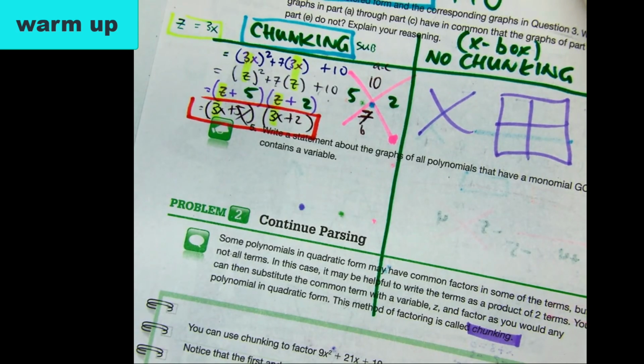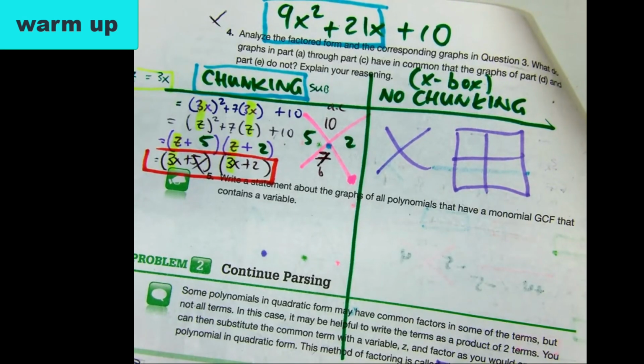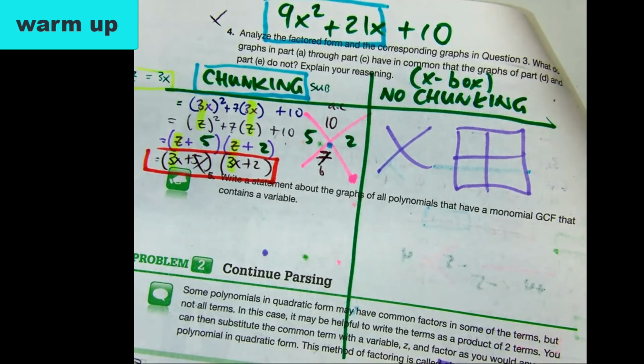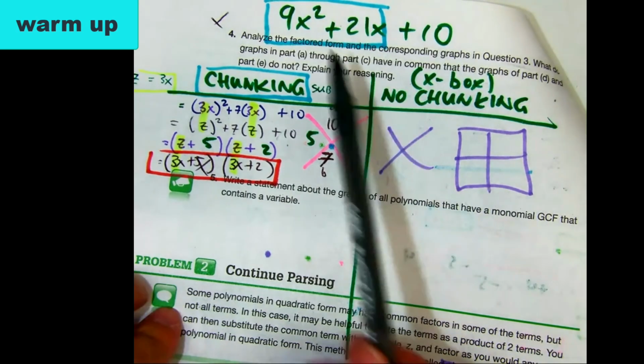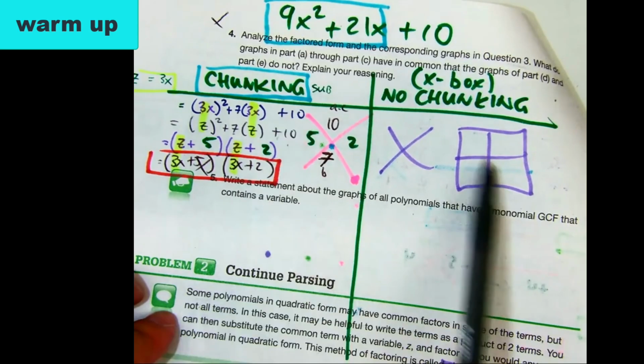Alberto, why did I use the box on the right side but not the left? Because I just felt like it. There is a concrete reason why. I'm going to call back on you. Jeremiah, why did I put the box on the right side and not the left side? To be honest, I wasn't paying attention. Joe? Is it because there's a number in front of it? There's a number in front, okay. So when there's a number in front, when the A value is greater than 1, you must use the box.